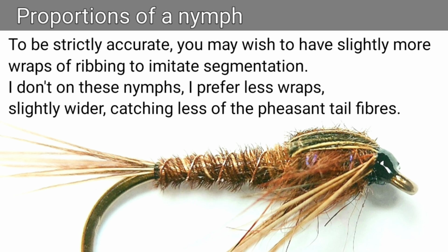So when you add ribbing in, you're often going in the opposite direction of the material. So it binds it in and just offers that extra durability. But it also then doubles up as segmentation. So when you look at a lot of the actual real bugs, they have a certain amount of segments to their bodies. So ribbing actually helps give the impression of segmentation.